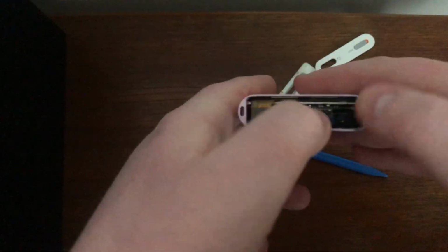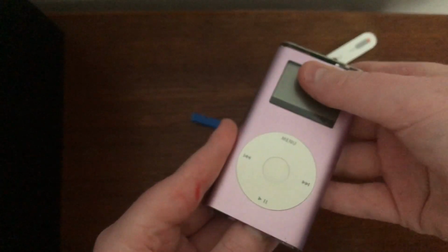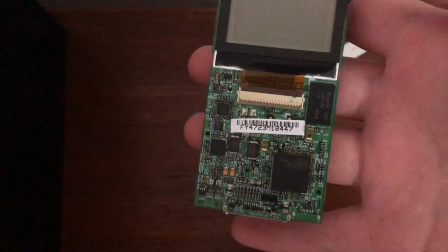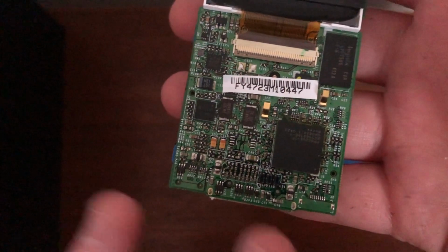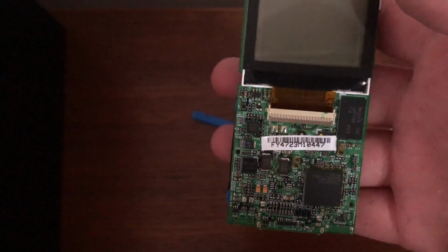What we're going to do is just gently hold onto this and let the iPod go. Just push it up. I will be back when I've done it. Gentle persuasion is just the best method for this, but be very careful with the little pins on the bottom and all the little niggly bits, and we can get the iPod out very safely if you know what you're doing. Follow an iFixit guide rather than this video.